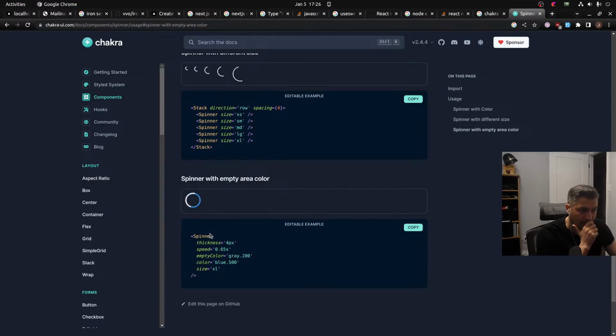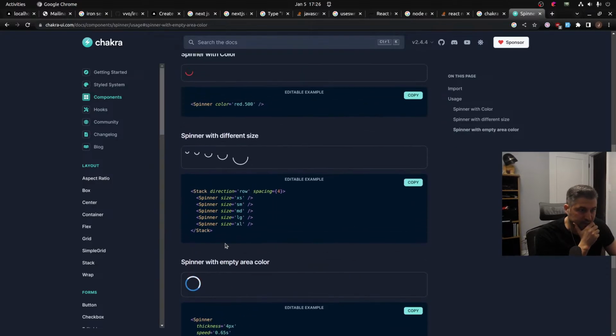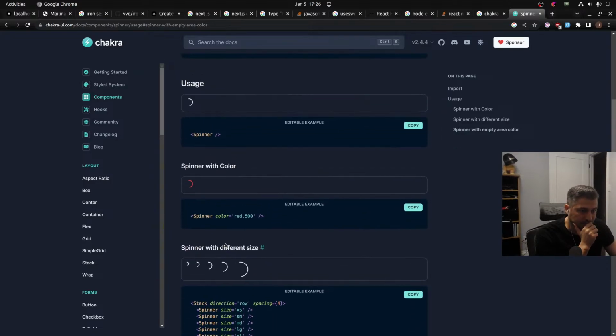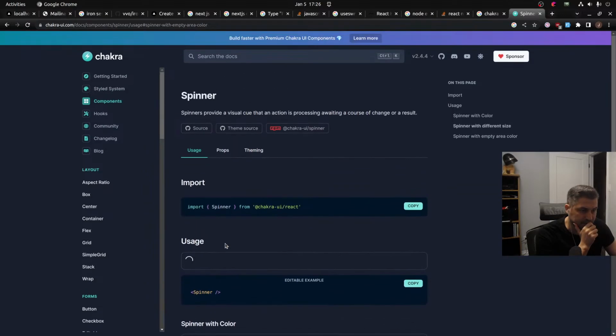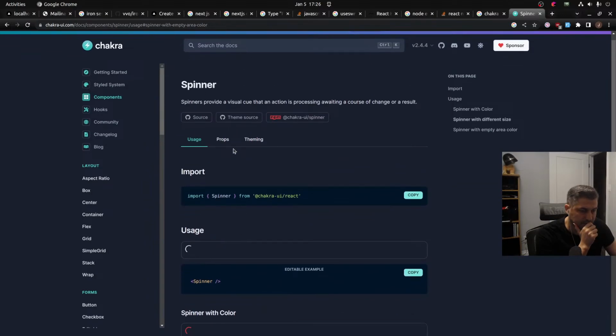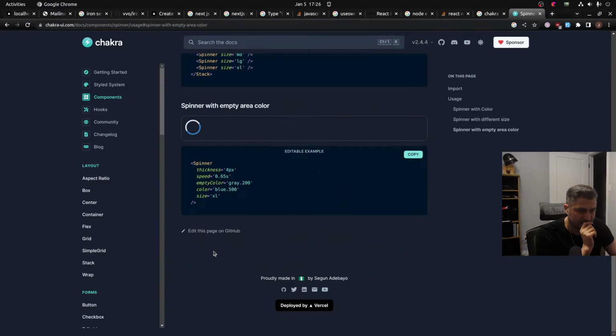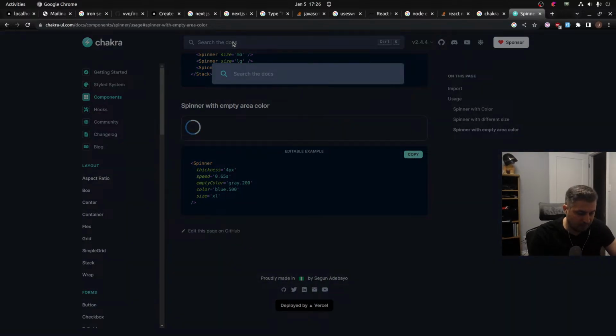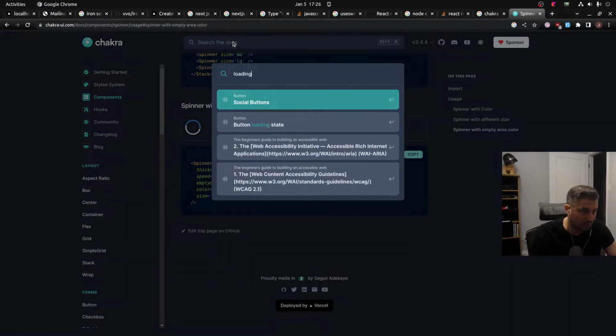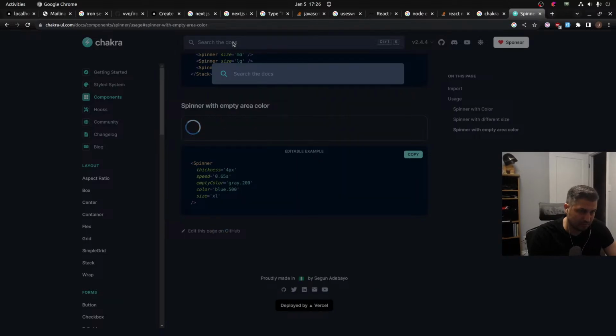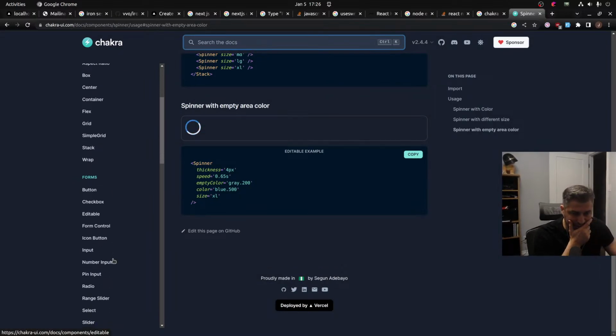Also, if you can provide a value to it, like what if I want to provide a text or something along those lines? Okay, what about here? Loading. There is no such thing. So spinner is what it is.